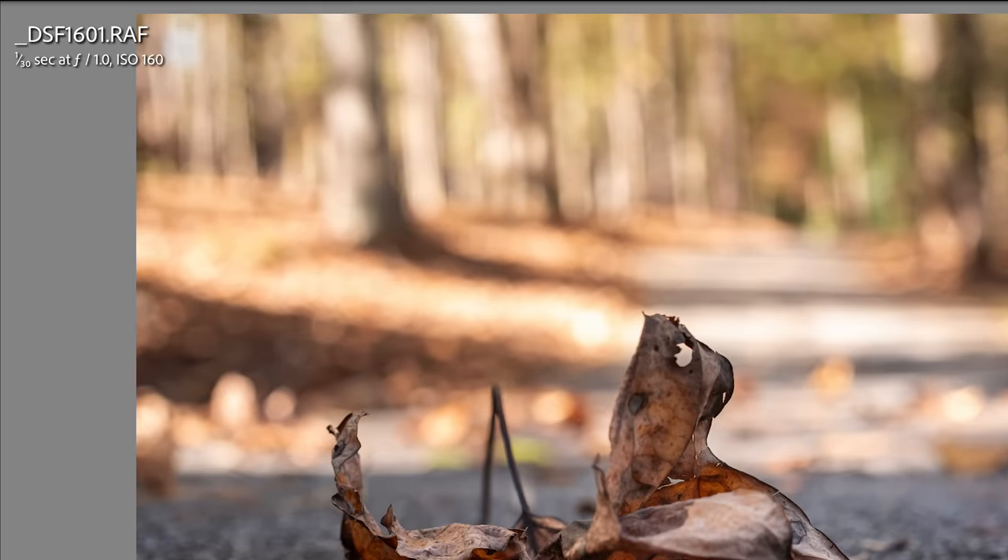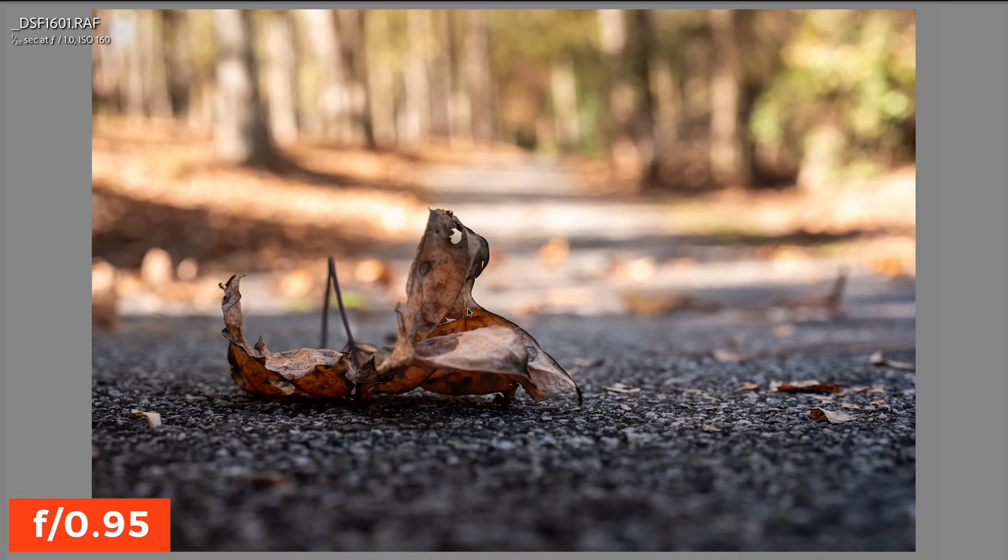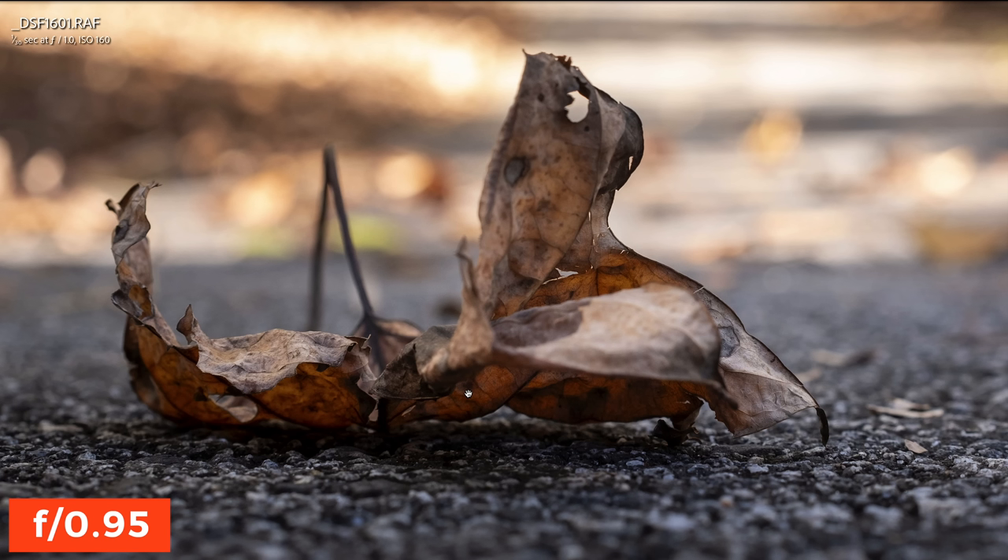While we will be looking at raw images coming from this lens, you will see in the software that each one of them indicates f1.0. That's because, as I mentioned, the full manual nature of this lens prevents EXIF data from being captured as to what aperture is being used. So I'll add titles to each image indicating the specific aperture I used. This shot right here was taken at f0.95, and it really shows you how narrow the depth of field can be. Even this leaf is not entirely in focus — we are talking some serious narrow depth of field. If you have an object moving around, you might want to put the camera in continuous high burst mode, because chances are you might end up having to spray and pray.